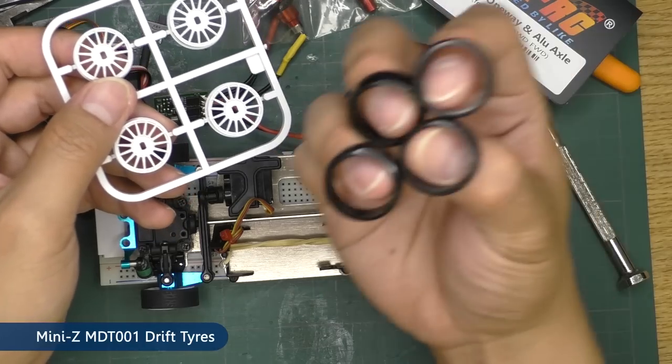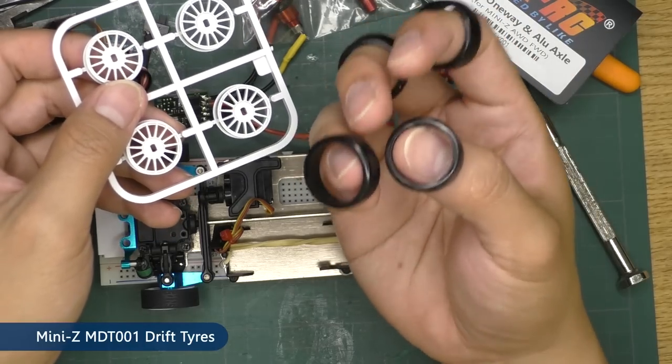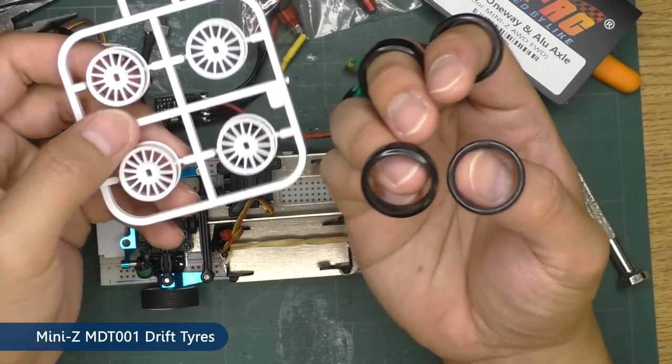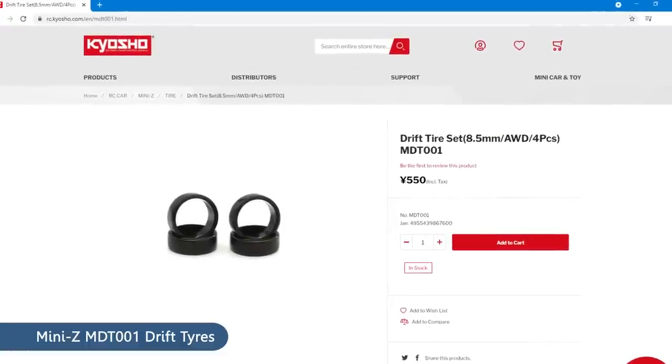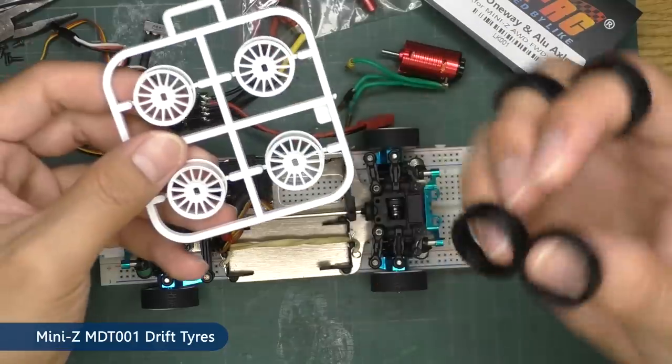These drift tires are from MiniZ as well. These are the most optimal in terms of speed and control. They are also easy to find. You can practically find them in most Kyosho MiniZ dealers.